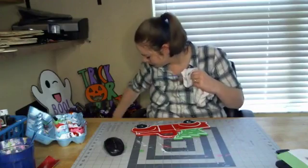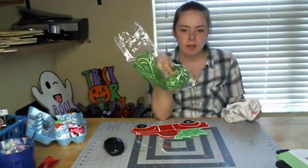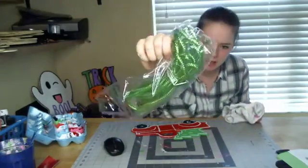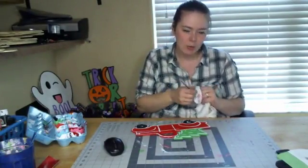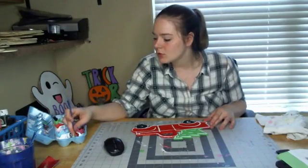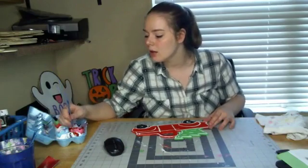Me too. And normally when I go to the Dollar Tree, I do like to buy these from there, and they actually are super cute. I can't even think what they're called, but the tubing stuff, I like to get those there. And when I'm in that section, I will look at the ribbon, but I normally just pass it by because it's really cheap. But they had some Christmas burlap ones too that I might actually go and take a look at.